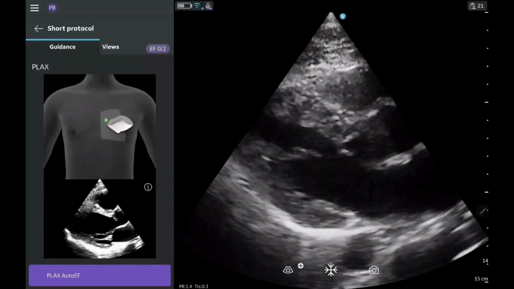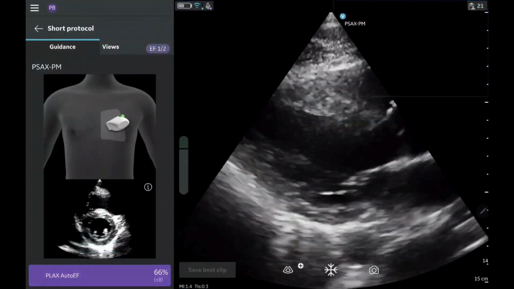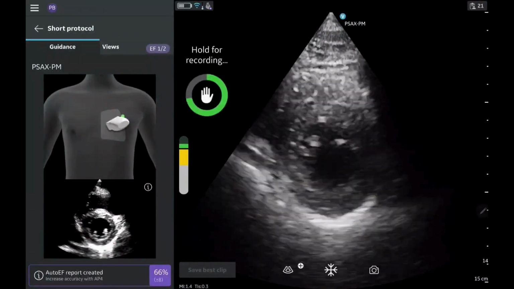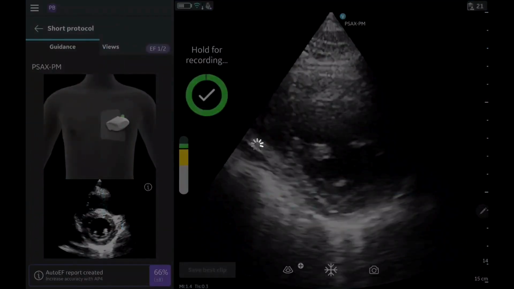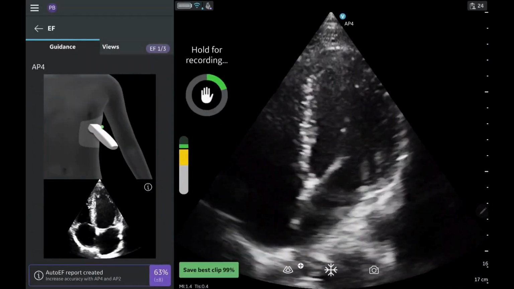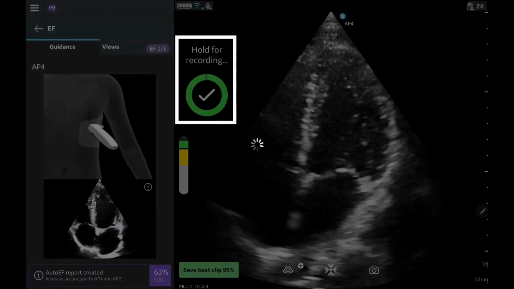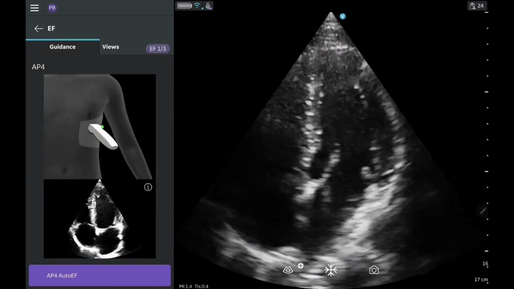capture your image, a feature called auto capture. The software can capture up to a 4-second clip if you are able to hold the quality meter above threshold for that length of time. If an image is captured with auto capture, a checkmark inside a green circle will appear. If sound is enabled, you will also hear a ding.